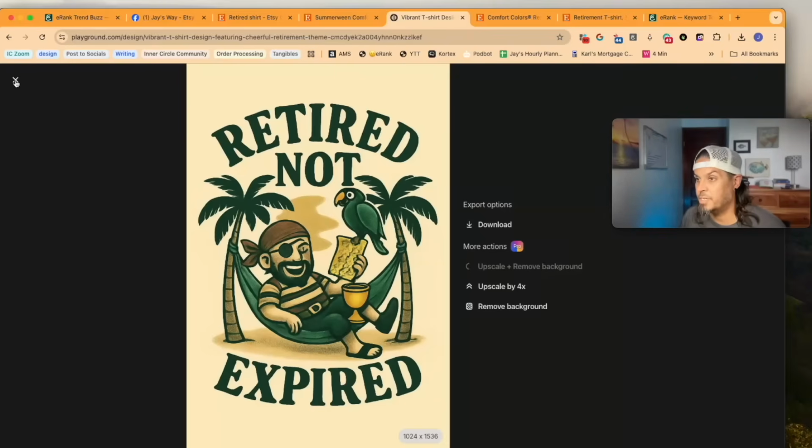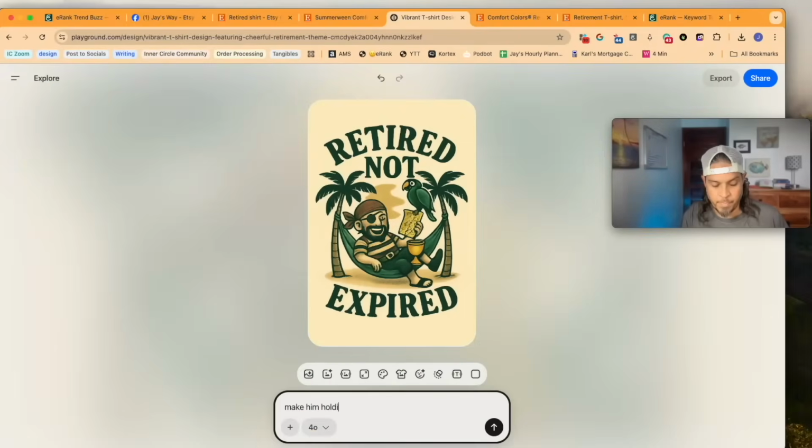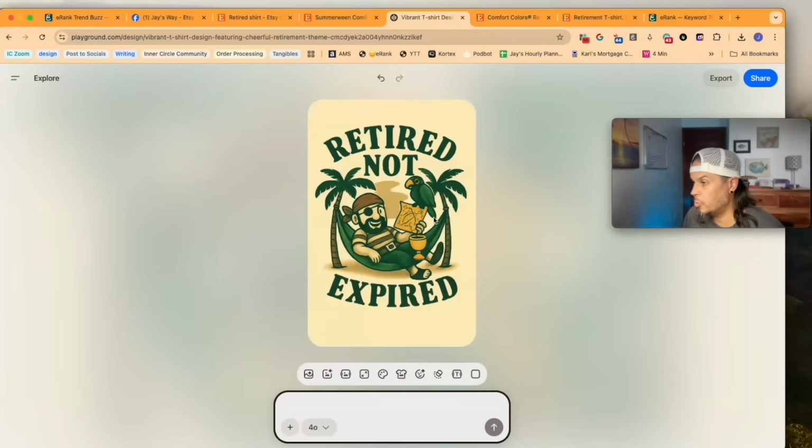You know what? Cancel that, because I'm looking at this now. It doesn't look like a treasure map. Make him holding a treasure map. That's awesome. That looks way more like a treasure map here. You got a giant X on it, but at least you got some lines on it now. Looks awesome. You also do have all of these options down here, so you can resize, you can import an image as well, change the color palette, put in a mock-up, change the face style only. Like, how cool is that, right?